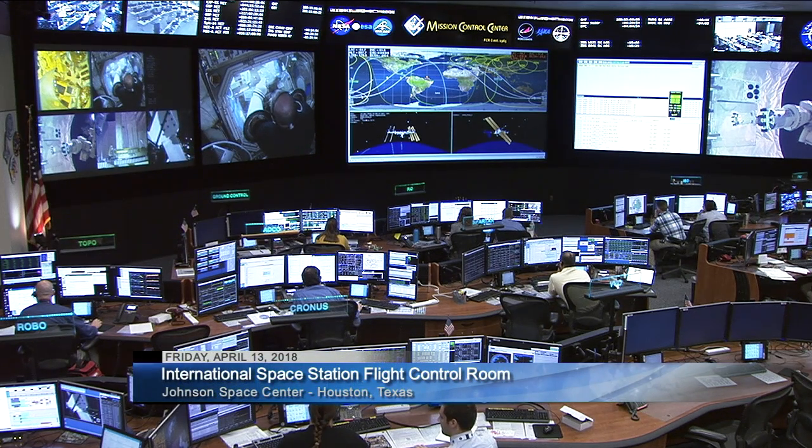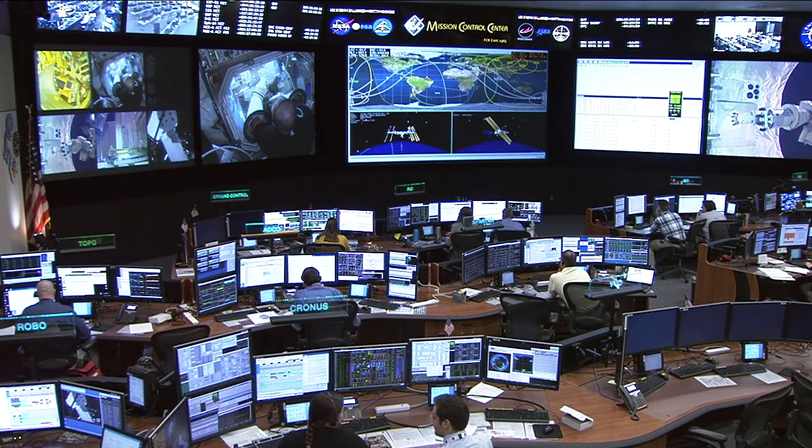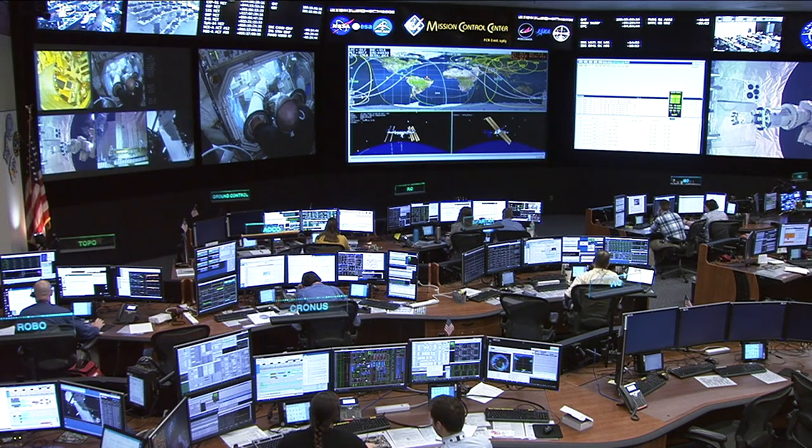You're looking at a live view in the International Space Station Flight Control Room. This is the spot where there's always a team on duty, keeping an eye on operation of the space station systems and coordinating the work of control centers around the world as the Expedition 55 crew members press on with their mission of discovery. Scientific research has been a focus of the onboard activity this week. That includes some groundbreaking genetic research being done inside the station's laboratory, as well as materials research going on the outside of the vehicle.